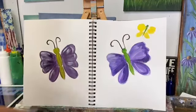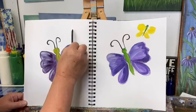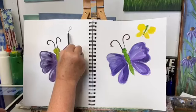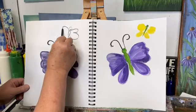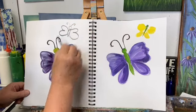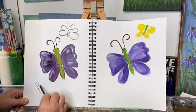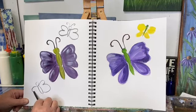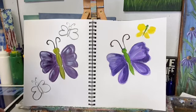If you want, you can paint other little butterflies around it. That could work too. You can do like this little one I did here. Just do a little butterfly. Just a little circle like that. And then you can do the little curlicue there. We can do one down here. Little body. Kind of like a little shape there, there, and the little curlicues.